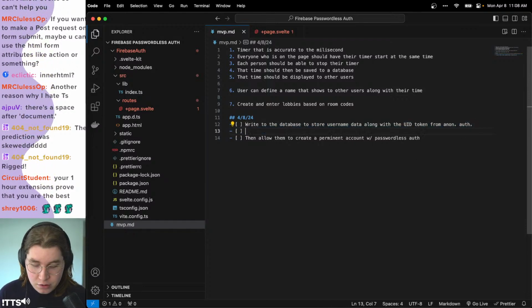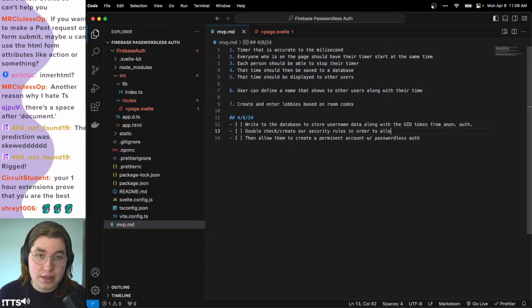Then we want to double check our security rules in order to allow our web app to read and write to the database.